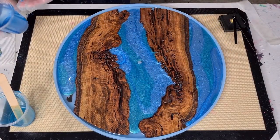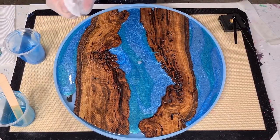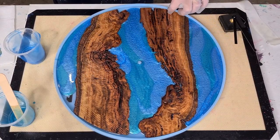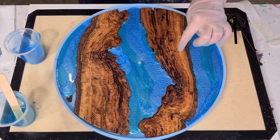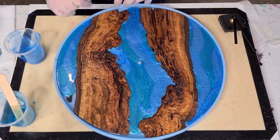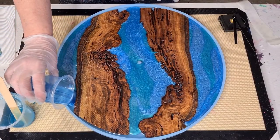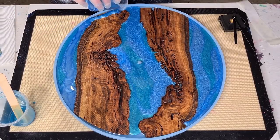Now the other thing with this, let me get that resin off my hands. Now because the timber is lower than the mold, we're going to cover the surface. And then hopefully all these little holes and things, you'll be able to see the color through them. Maybe. Some of the holes are not very big, but hopefully we'll be able to see through them. So here we go.